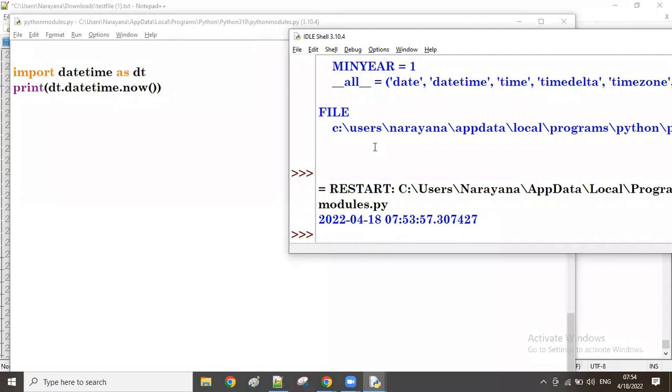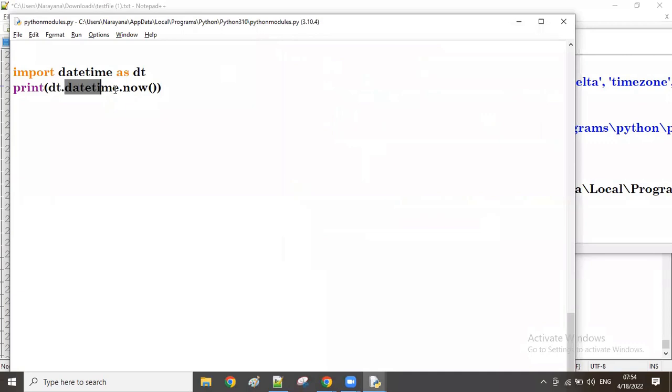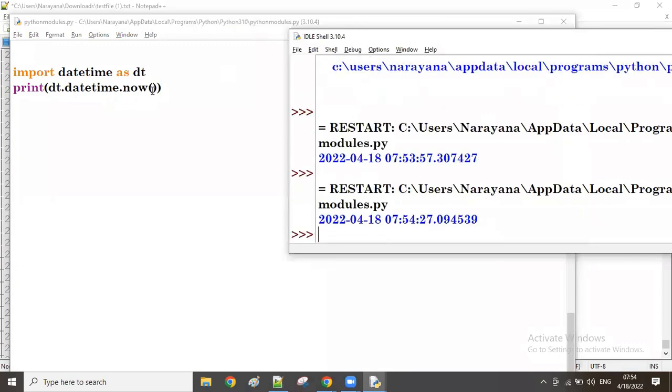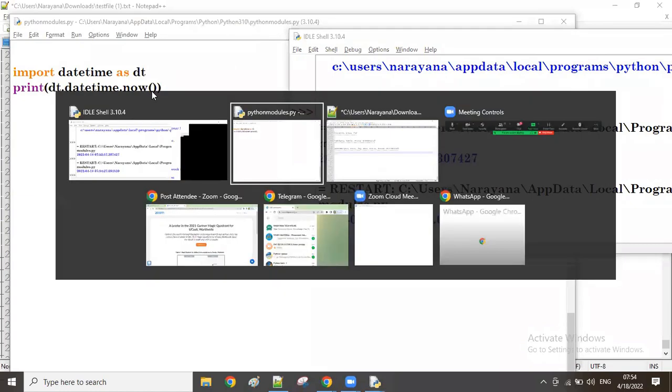So first, what is dt? dt is the module. In that module, datetime is the submodule, and then now is the function, right? Now function.